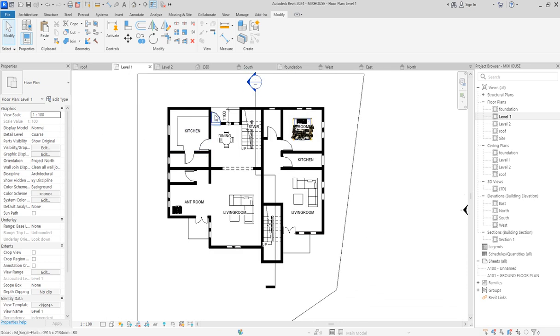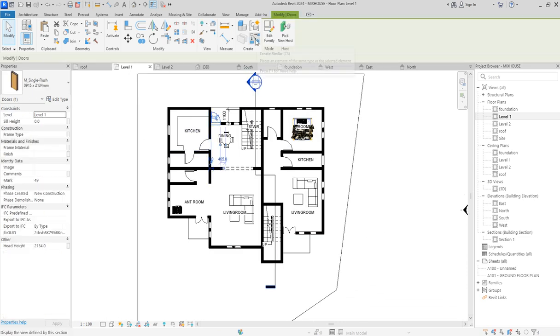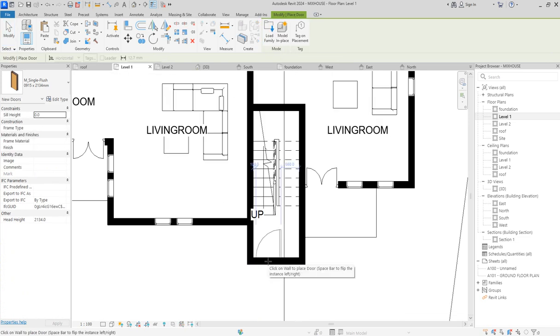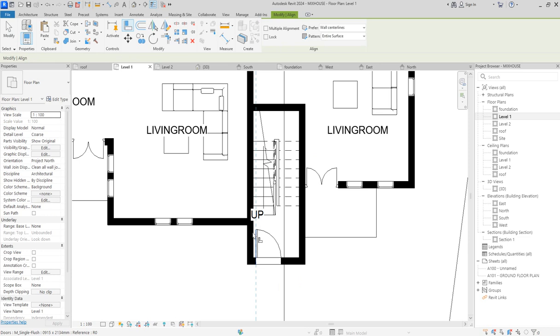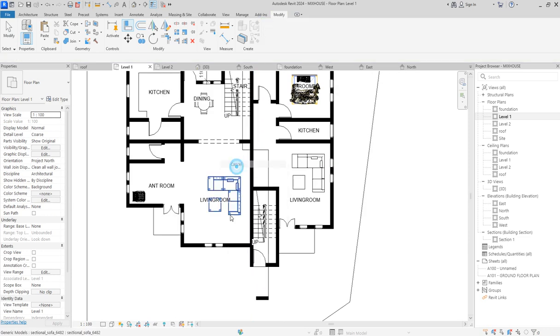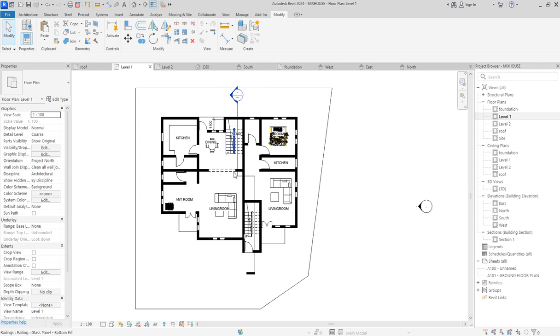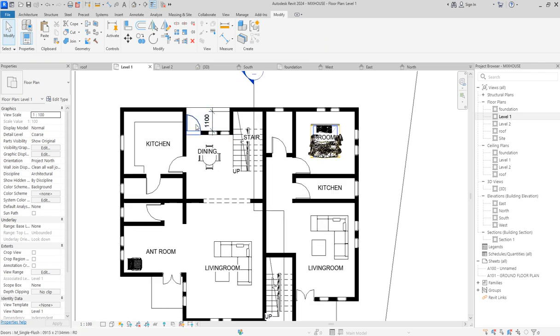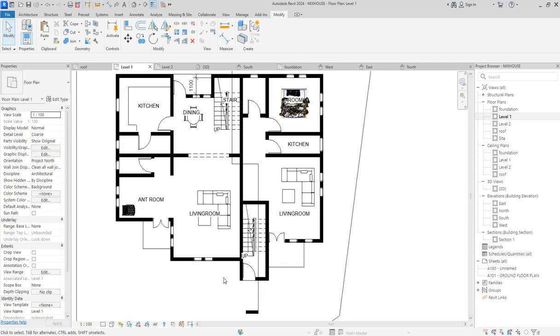So what we do here is just select any wall, any door. Click here and place it at this top side, because this is the side that they are going to be entering with. So flip that and align to this. Good. The second one you don't need, because you are passing from dining, getting here to your exit. So that is for this.